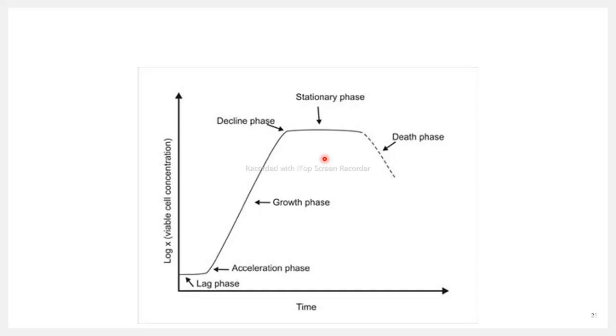So after that, what will happen? The food will get exhausted. So the number of microbes which are available at that point of time, all of them will not get the food. So whoever does not get food, their death will occur, and whoever gets it will survive. So that's why their number will decrease, right? So this is also called the endogenous phase. After that, there is also a certain increase in number. It is called the cryptic growth.